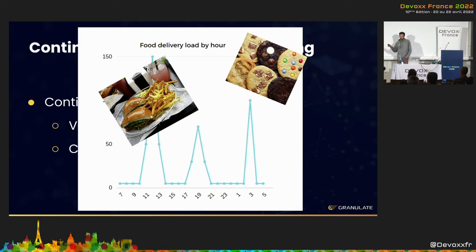If I were to profile at, say, 10 p.m., the load will be very different from the load at 12 p.m. because the usage pattern is different. Users are using my application very differently, so the load is different. We have to profile continuously to see what's actually happening throughout the day and where my application peaks, for example.